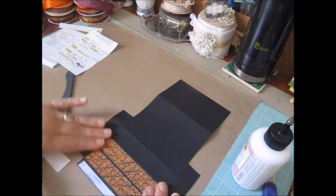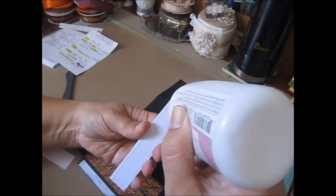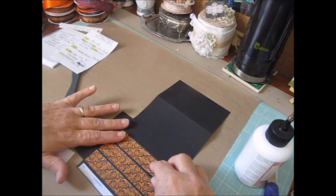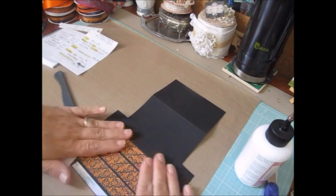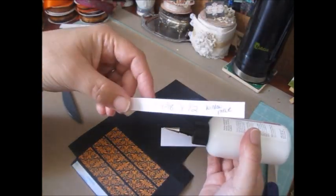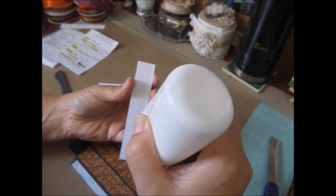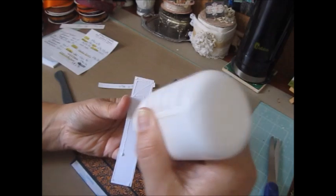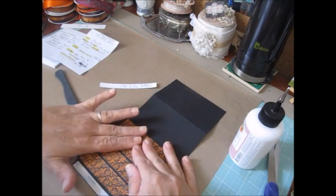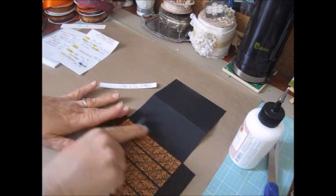I'm just gonna add my pieces here, and then for your window piece, what I did, I don't have a punch to punch out my window, so I cut a piece of paper that I can trace to cut out my window. That piece of paper, I just call it my window template, it measures 4 3/8 by 1/2 inch, and I'm going to show you what we're going to do with that. And then once you have that cut out, you're going to want to add your window to the inside. And I'll give you the measurements for that as well.